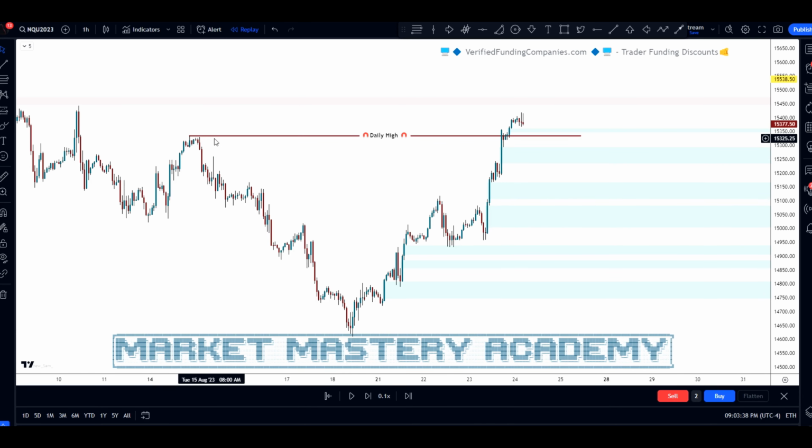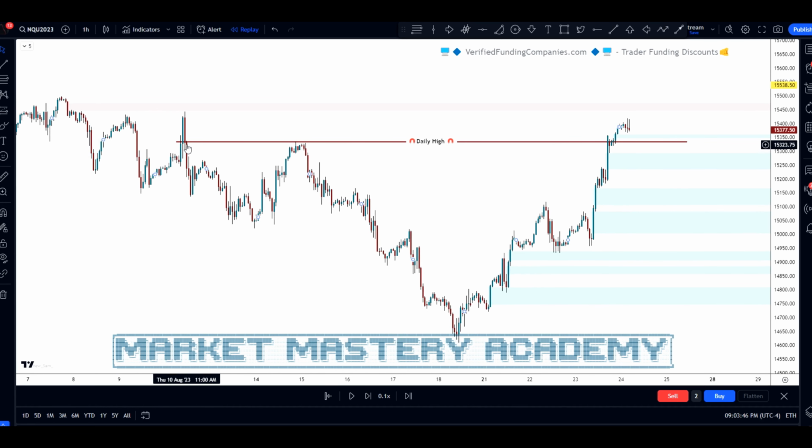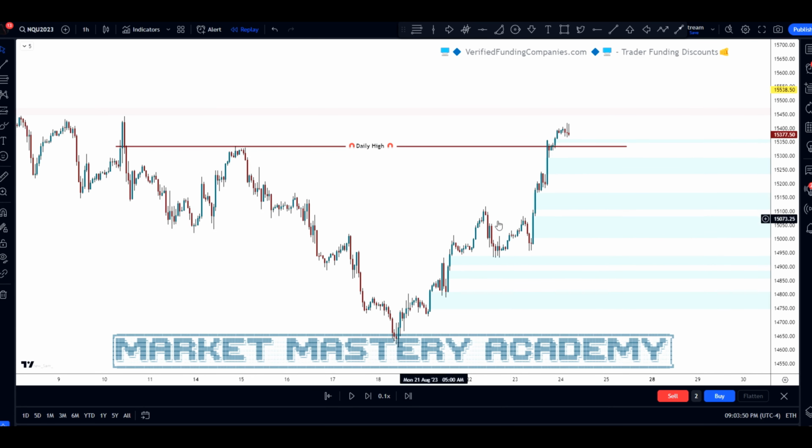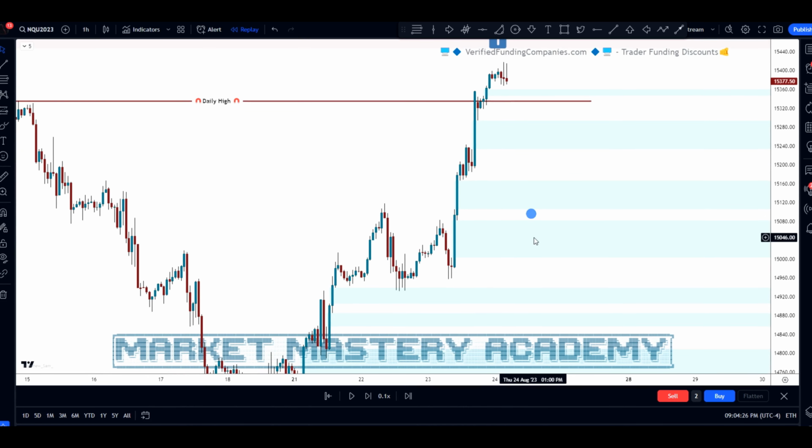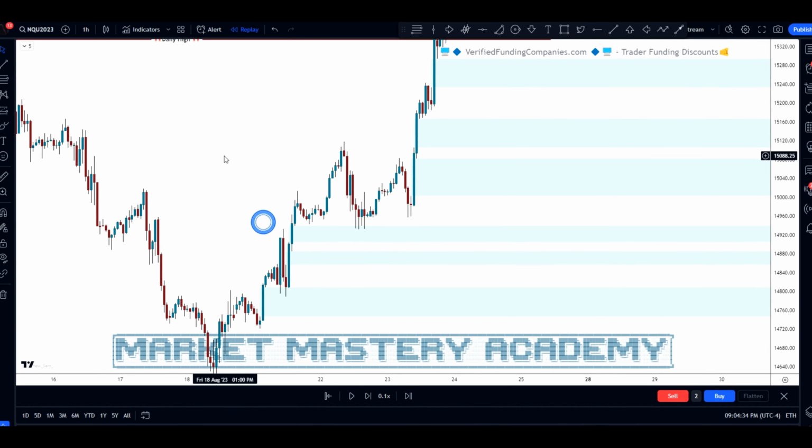This is a major daily high. There's going to be a lot of stops here. It's also equal high with that candle right there. So it's a double top. A lot of liquidity built up there. As price runs, this is going to be day one. Now we're going to look back up to 3 days. This is the 23rd of August. And look for any major liquidity.